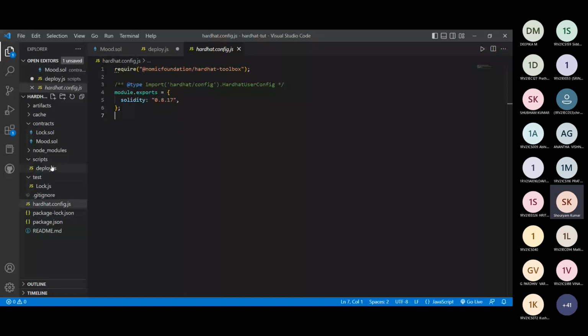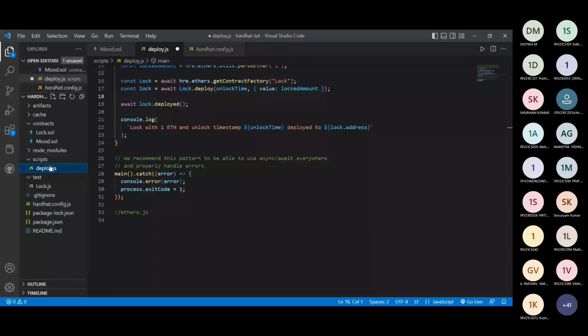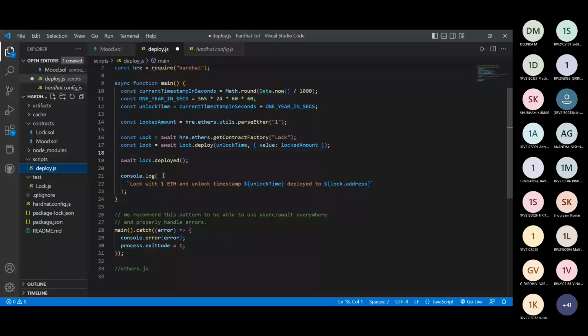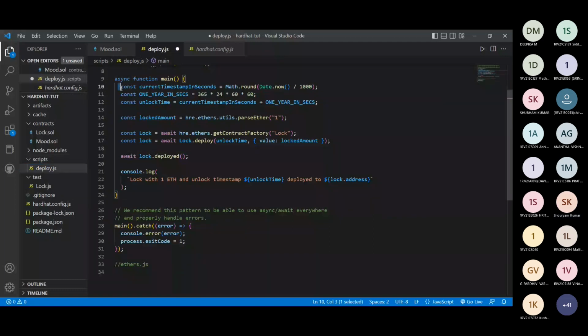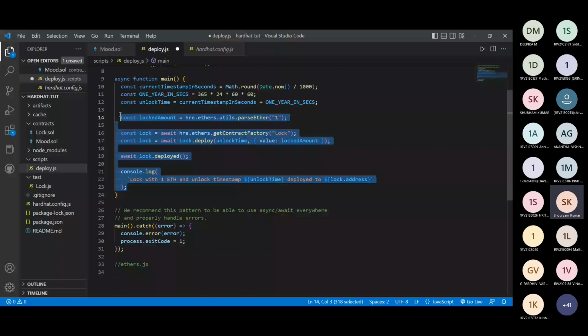Head over to this folder, scripts, and go to the deploy.js. Clear all this, we're not going to need it. Or just clear everything except this one line.